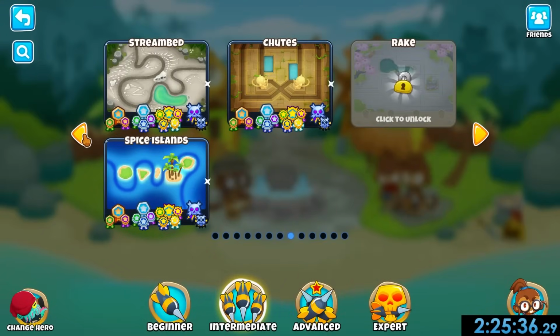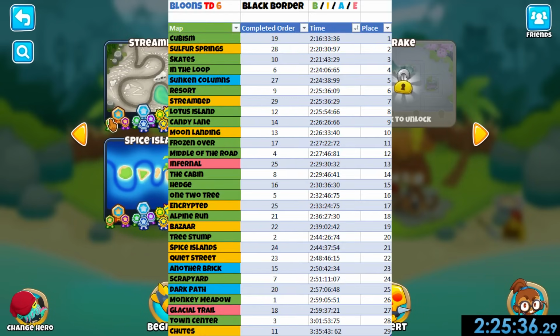Boof. 2 hours, 25 minutes, and 36 seconds. Streambed Black Border. That puts us at, oh my goodness, it puts us right on Resort. And then, like, what's that? Like a fraction of a second, a tenth of a second. So we are slightly, 20 fractions of a second below Resort, putting us at seventh place with a loss. Seventh place with a loss. So Apocalypse must be faster.